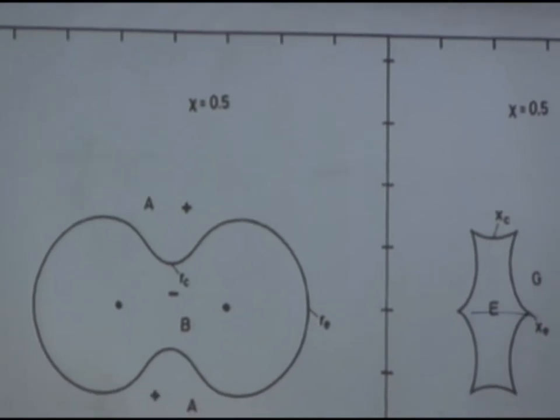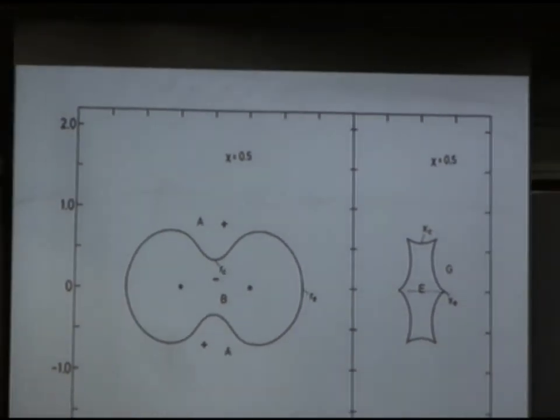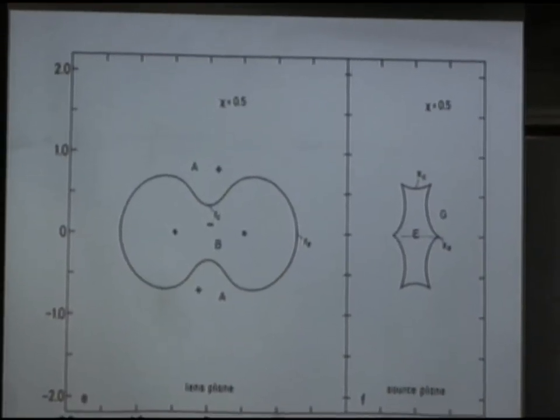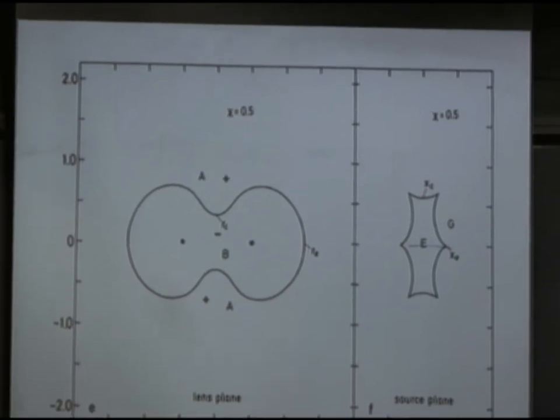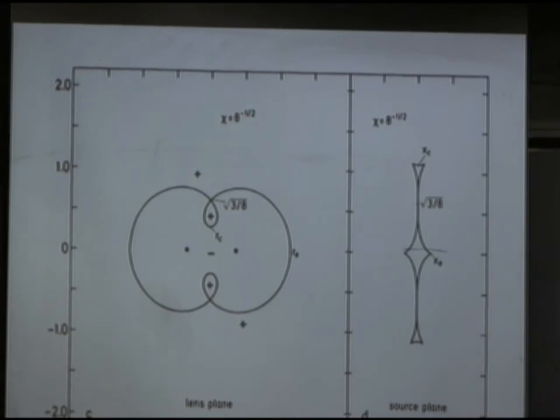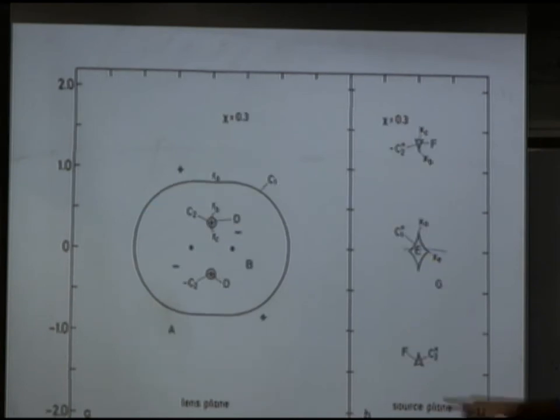So this is now even closer. They're separated by plus or minus half an Einstein radius, and now you see this beautiful six-fold caustic in the source plane. This is another critical case where the separation is 1 over the square root of 8. Then again you see you're about to split off some parts of the caustic into separate pieces. And so when you go closer, that's what you get. You get the central caustic here.